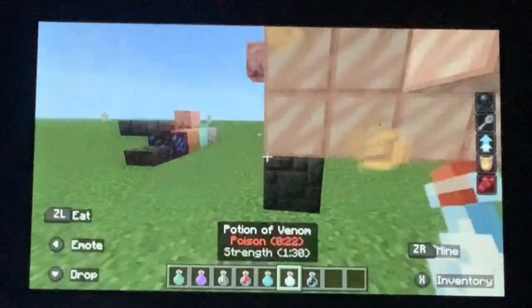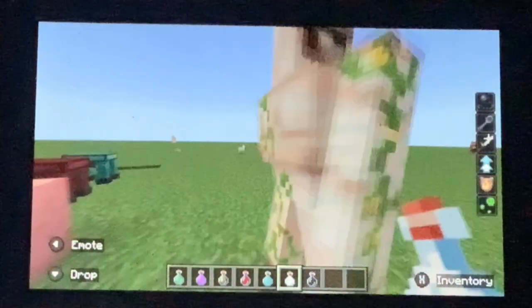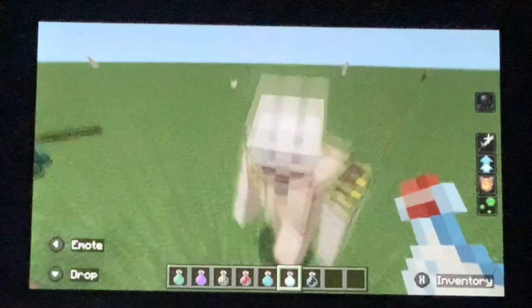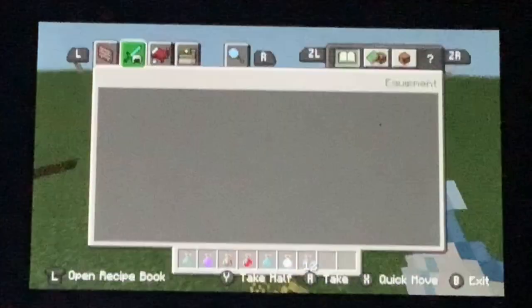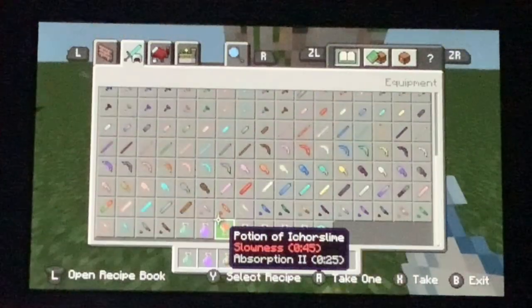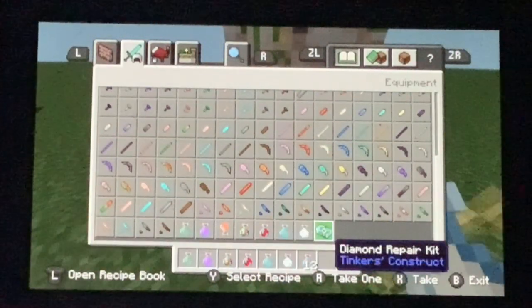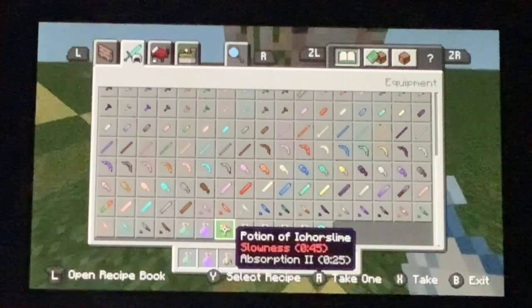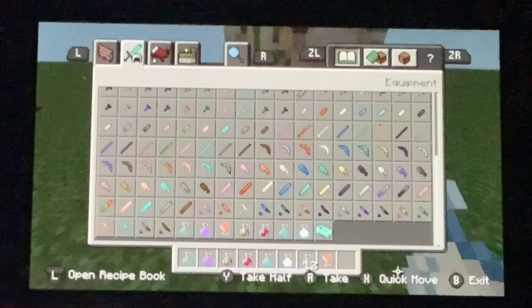Get a fence. And then potion of venom. I'm probably supposed to be in survival. I forgot I jumped so high. But it's okay. I think I missed a potion. Oh, yeah. And there's all this stuff in here. Let's see. You missed the upside down potion. Oh. And I think I missed this. Brown one. Yes.